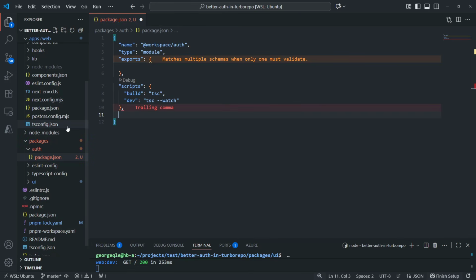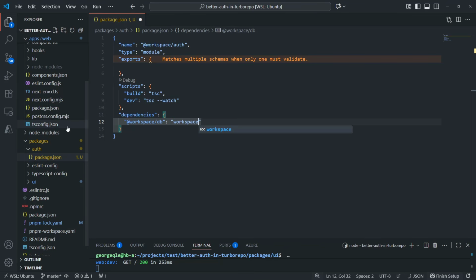Then after scripts, we'll have dependencies, and this will use @workspace/db. We'll have a database in a second. We'll add that after we're done with the auth package, but we'll just add this in for now.